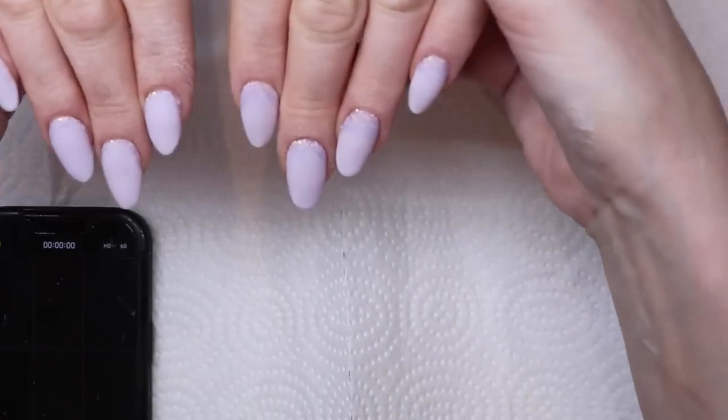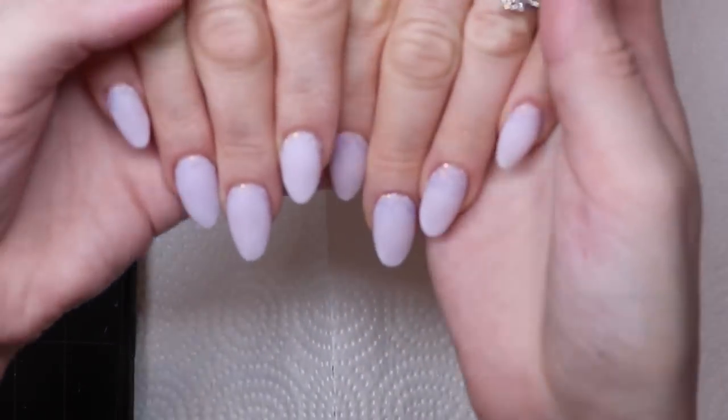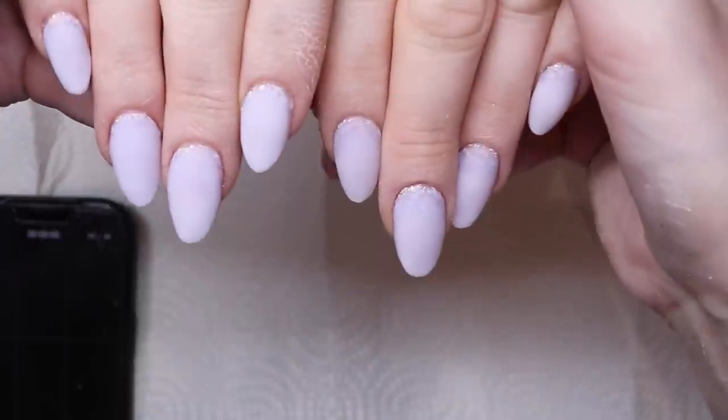Okay, so here's how they look. The right hand and left hand before they are filed.